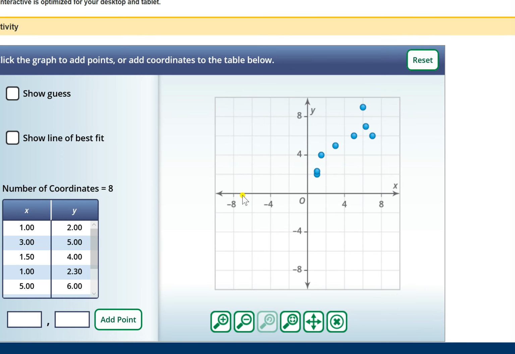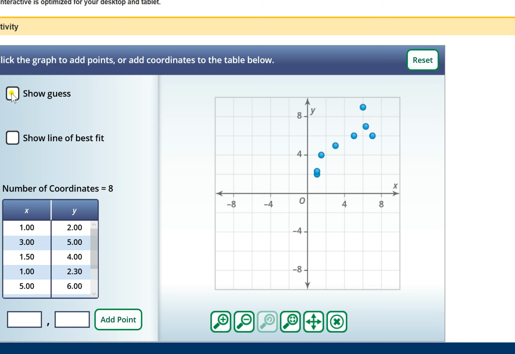So I'm going to go ahead and go to the website, which now I am at here. I've already input all of the points I told you to. So for example, the first one was 1, 2. And so to input points, you just type down here, 1, 2, and then put add point, and it will add the point. So at the end, your graph of just the scatter plot should look like this.